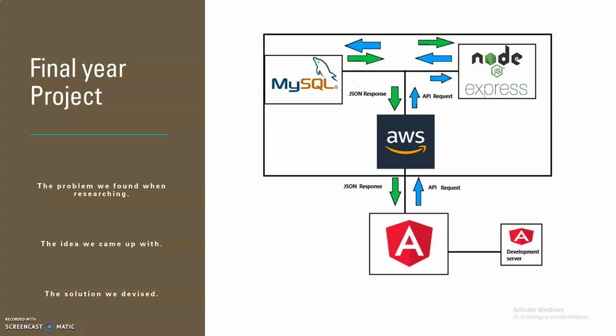So the first problem I came across was thinking of what project we were going to do. At the time, myself and Brendan were both doing our lessons for our driving test, and we came to the realization that there was no online platform to book our lessons online, on a website, on mobile, or in an app. So we came up with the idea that we'd make a website where you could book your lessons through an instructor online, and you could also delete a booking and update a booking.